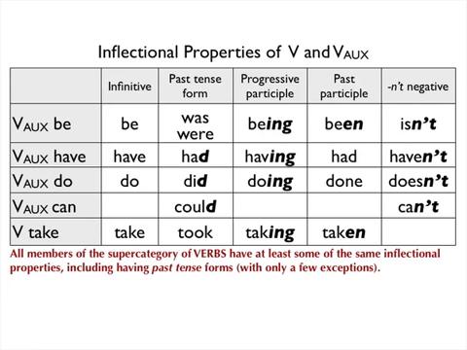With do, for example, you have a past tense form, you have a past participle form, you have the progressive participle or present participle, which will always be ing, but not every verb would have that form. And then you have negative forms, the n't form, but notice how it works. The n't form is only going to go with the class of verbs. So the overall class of verbs here, we're considering that to include auxiliary verbs. That's one kind of verb.